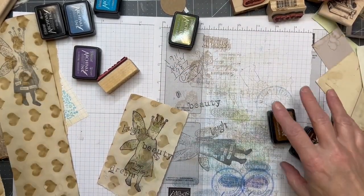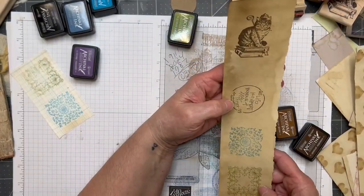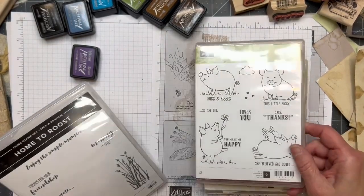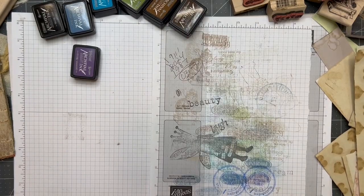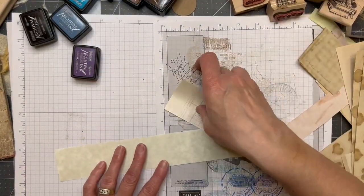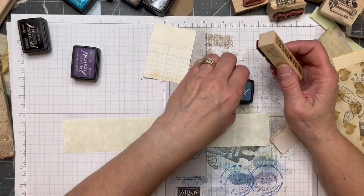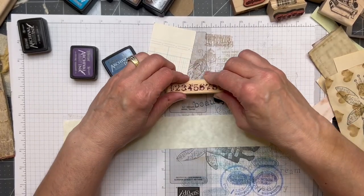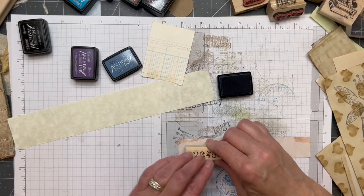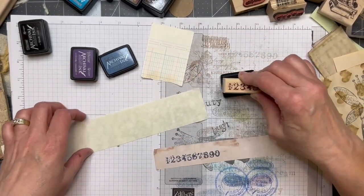I've got more stamps here. I'm taking everything and throwing them in this bucket. I pulled out these — that's for images. Look at these pigs, aren't they cute? I'm not going to do those right now. We're here to find some words. I have this piece here and this other stamp — I want to do these word numbers and see how they come out. Let's go back to the faded jeans. I think I'm going to do it on this pink. Oh, I like that — I really like the faded jeans on the pink!